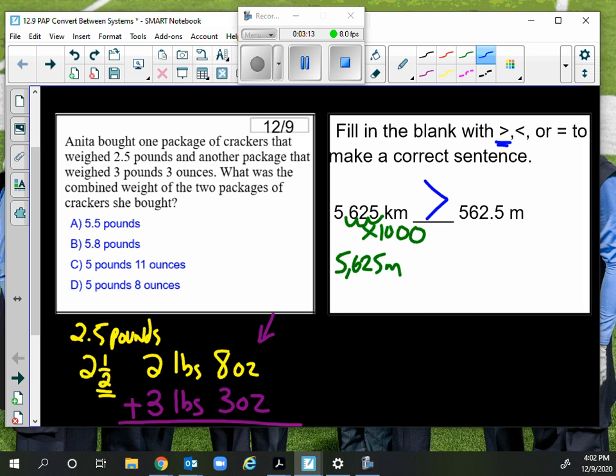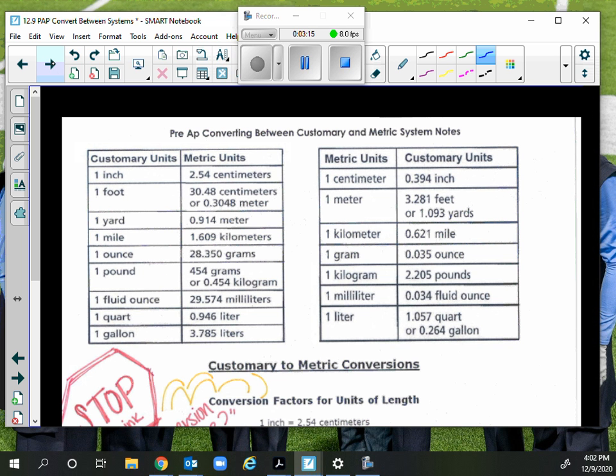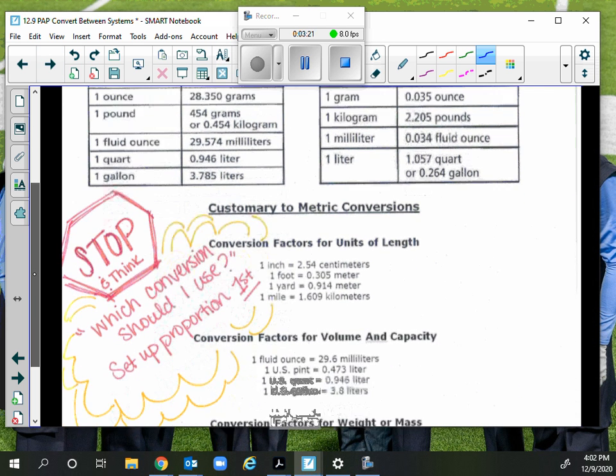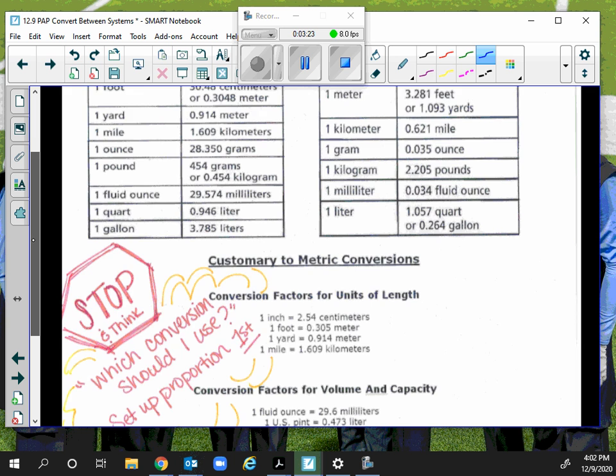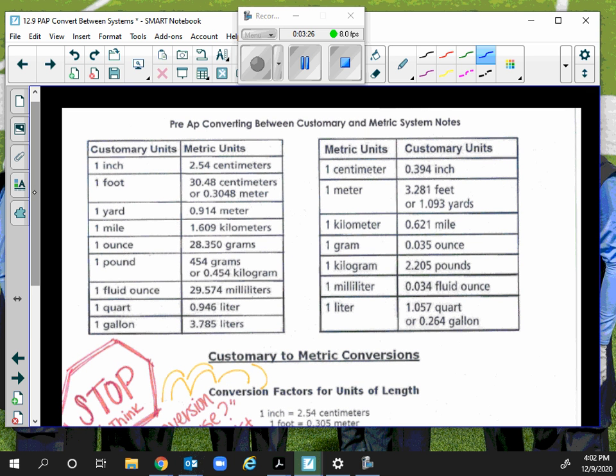Okay, so take a look at this conversion chart. It's on Canvas for you in the notes. There's also a completed version in Canvas as always. I need you to take a look at this and notice that we're going between customary units and metric units today. There's a big difference, okay? The rest of the world uses metric because it's a very consistent scale.